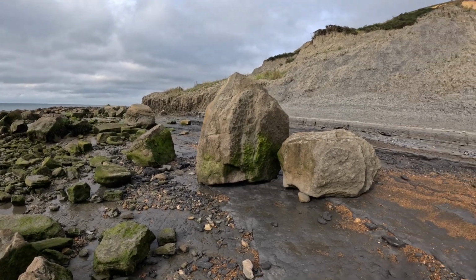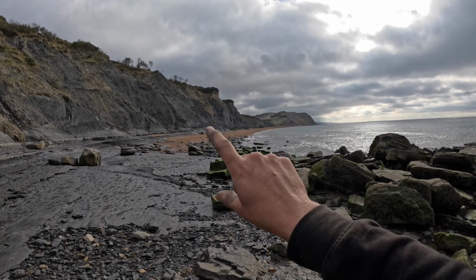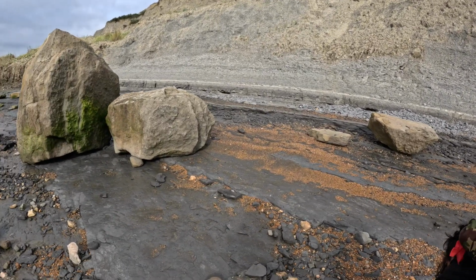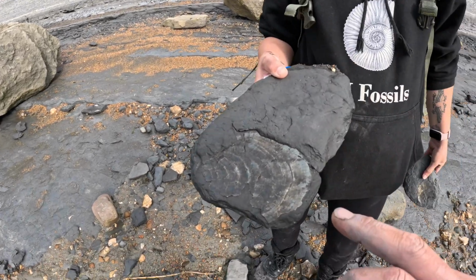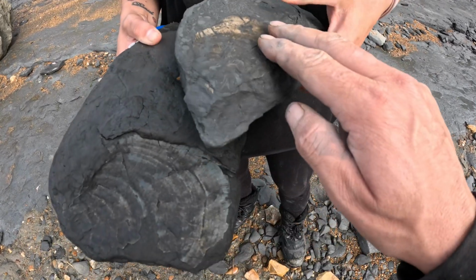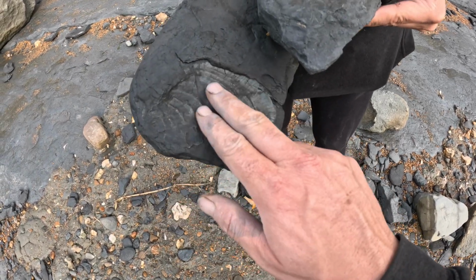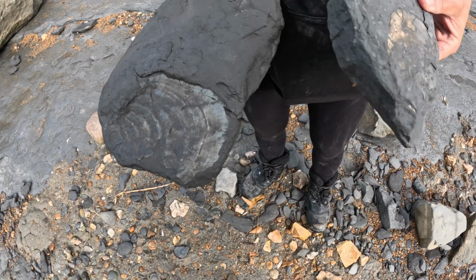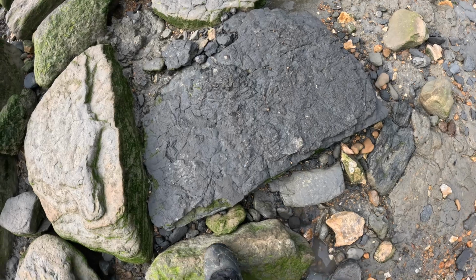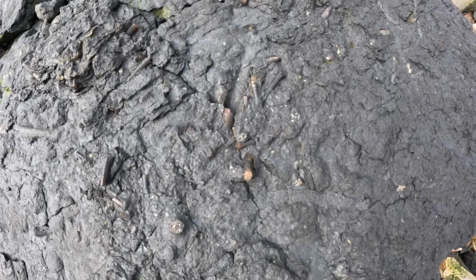Alright, so we've got down to here. We came along, we've looked through that bit there, and there's loads of bits of pyrite there, and tons of little belemnites, but mostly pieces, not complete. And Jackie's just found this shell on there. Look at that, it's absolutely stunning. Shame it's not the other way up. And then there's another one there with a dinky one. They're really nice, and a bit of ammonite in there. Absolutely beautiful. If they were the other way up, it'd be worth trying to take those and look after them. But the other thing I wanted to show you was this slab here. It's a loose slab, so you could dig at it if you really wanted, but I wouldn't suggest it. But it's like a belemnite deathbed.